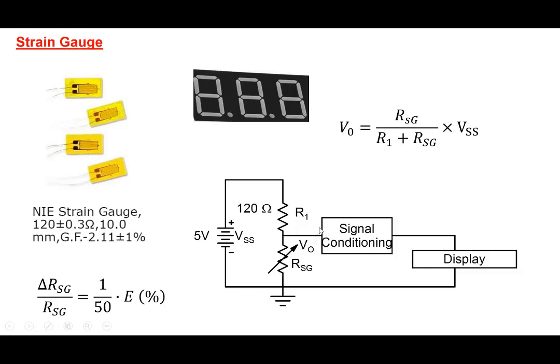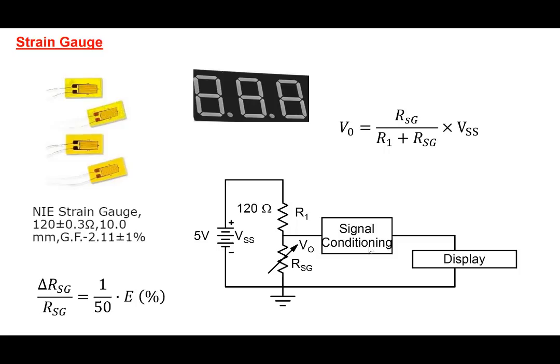We'll not go into the details here. We can take the output voltage and add a block of circuits which we call signal conditioning. They will extract a voltage which is dependent directly on strain. Right now you see V0 has lots of terms here. So they will extract a voltage directly dependent on strain and do a couple of things on that particular signal so that it's suitable to be displayed here. All that we do with the signal we are calling signal conditioning, signal processing.